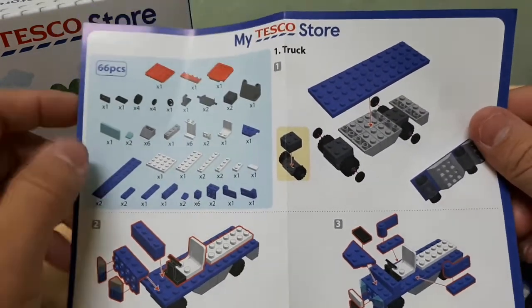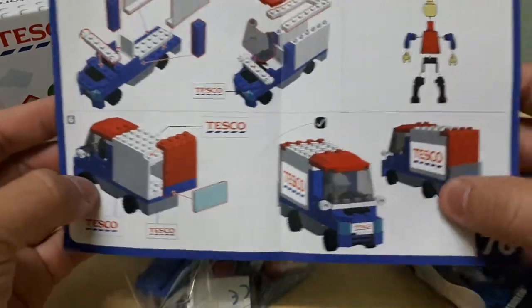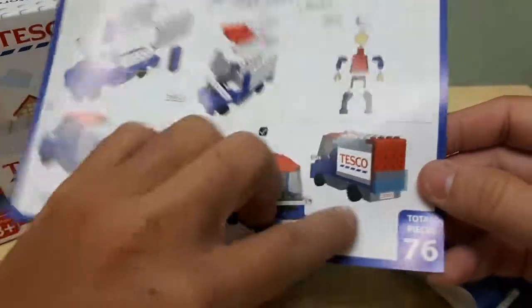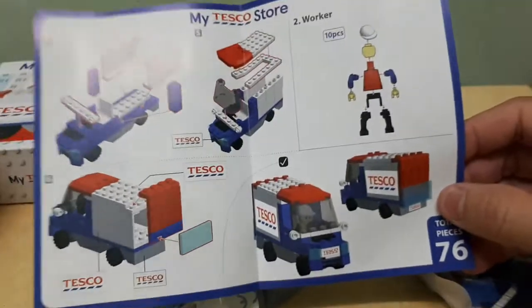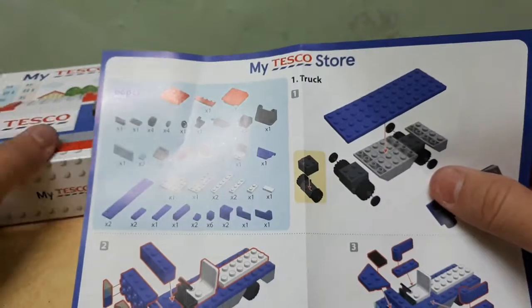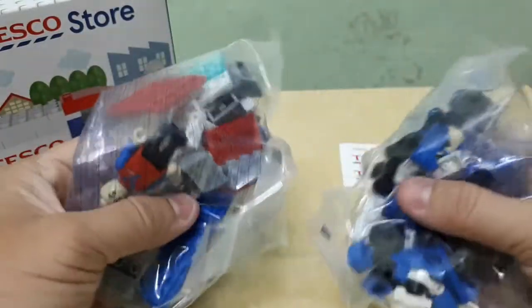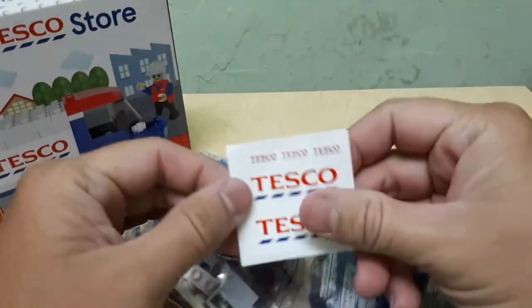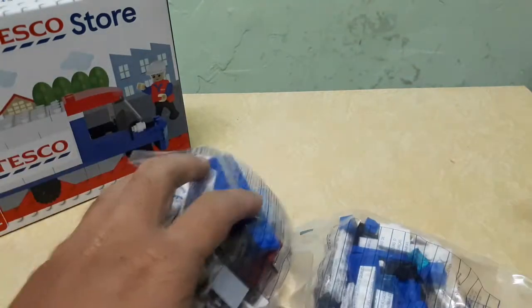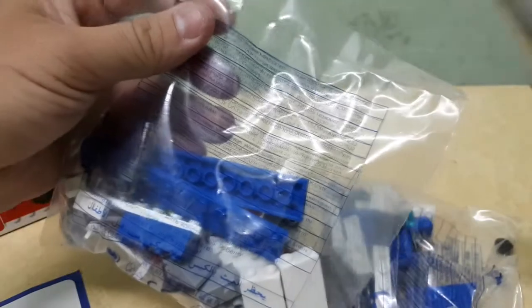Okay, got it. The steps are 1, 2, 3, 4, 5, 6. Okay, 76 pieces total. 76 pieces means including the worker. So now I try to unpack these two packets. Tesco sticker. Okay, try to unpack, cut it.